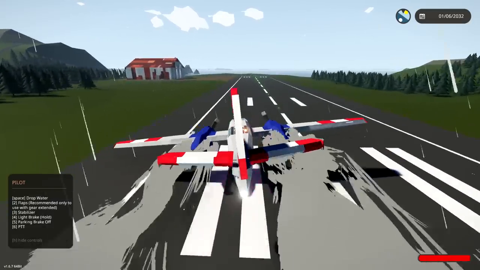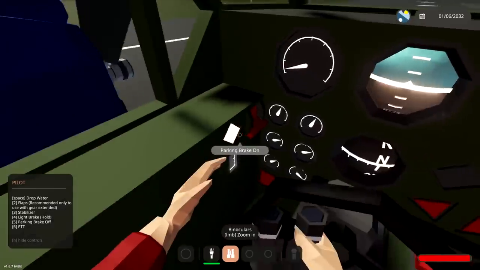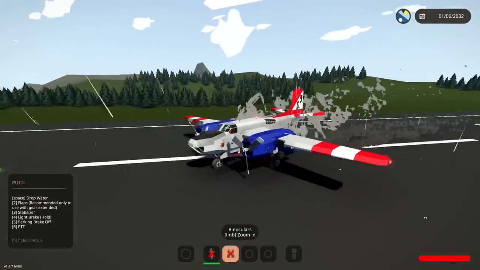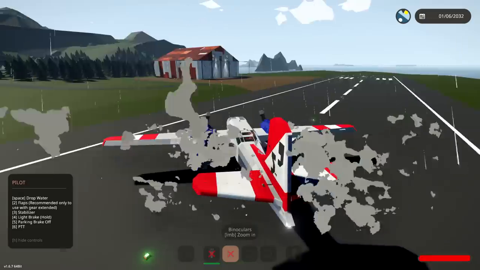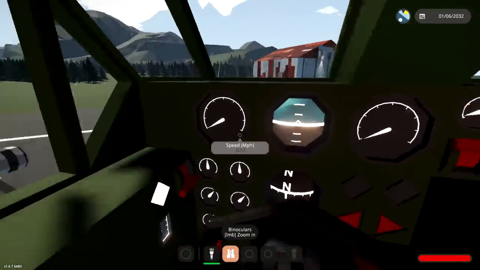A bit of a bouncy one. Bit of a bouncy one, but any landing you can walk away from is a good one. And we're down. Okay, that was good. However, we didn't actually manage to put out the fire. So let's go ahead and get a fire engine and use that instead.